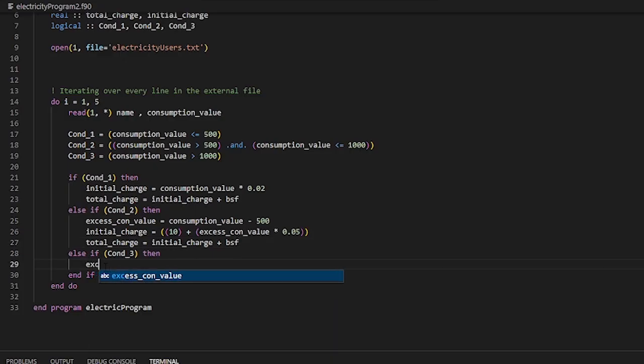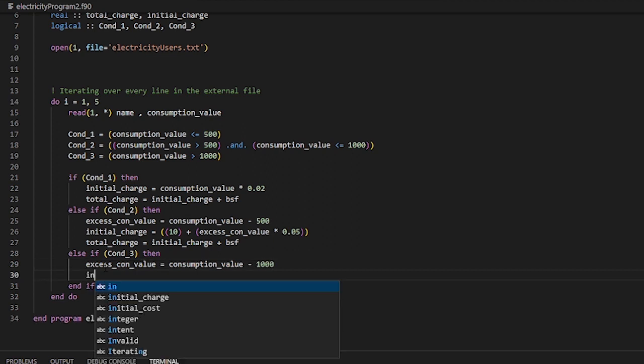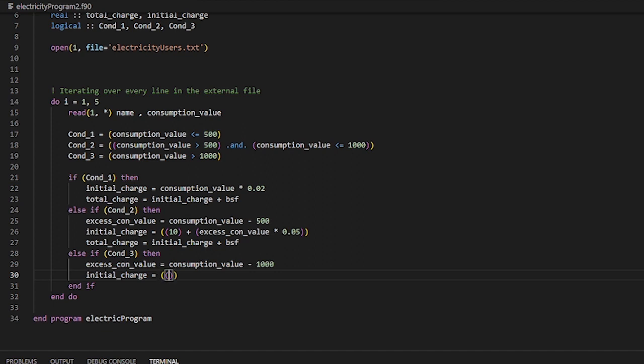Firstly, we have to calculate the excess con value like we did in the upper heading, consumption minus 1000. Then the initial charge is going to be equal to 35 first, in a bracket, because the person automatically has a charge of $35, plus the excess con value times 0.1, which is 10 cents.